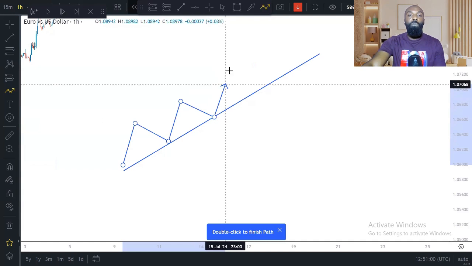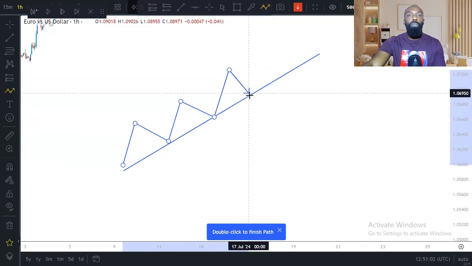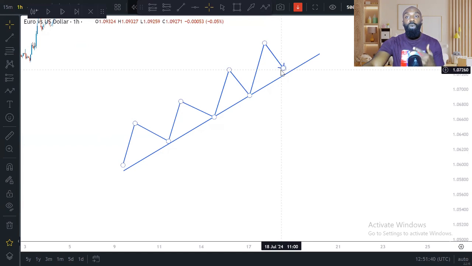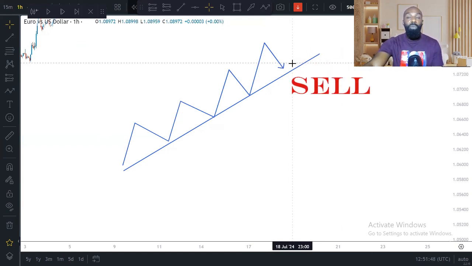Now, remember that this market will not continue to go up. At some point, this market is going to break and come down here. So at this point, when we look at the market and we believe that the market is beginning to lose its bullish momentum, then we begin to look at a buy, okay? We begin to look at a buy.